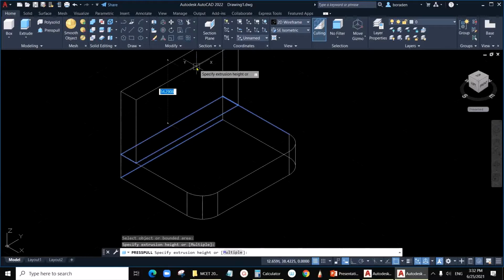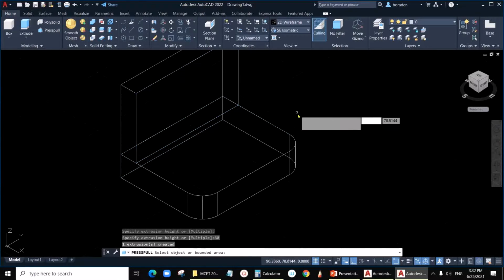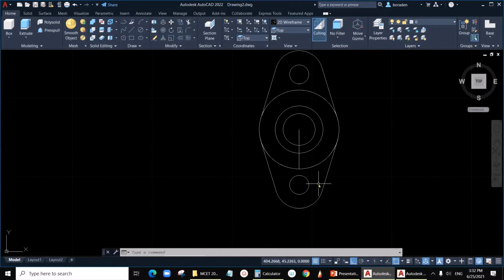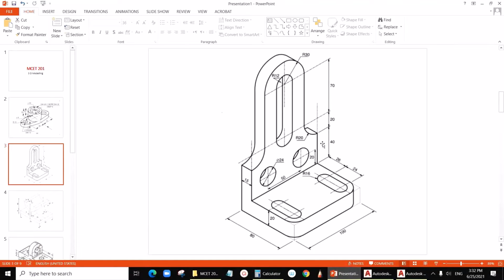and this is up to 60. 40 plus 20 60, right? 60 you can see here, not here. 40 plus 20 60. Now here I want to draw the circle of radius 20 and then cut it.